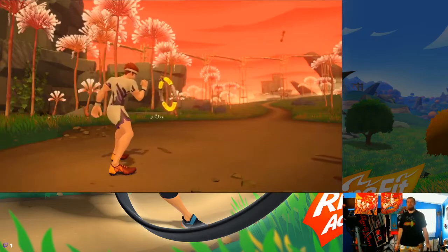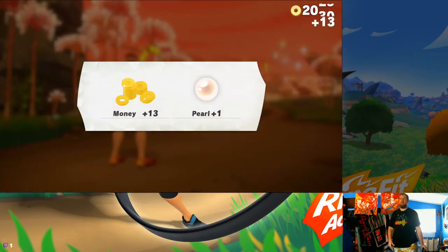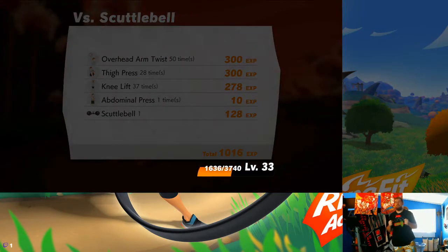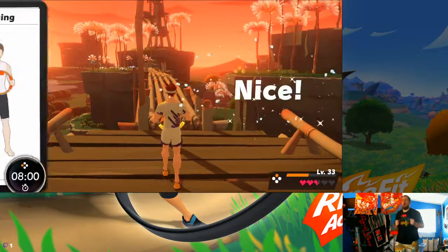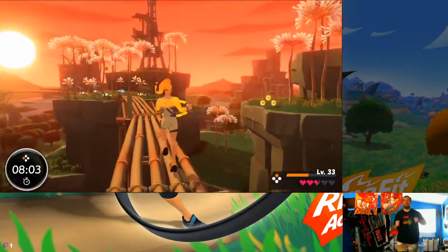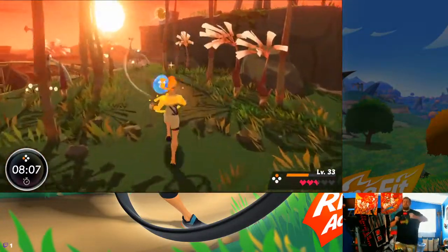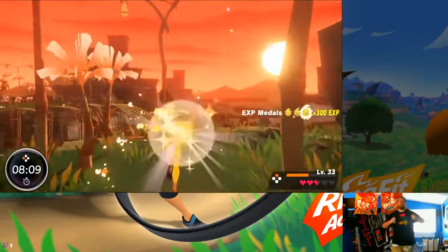There he goes. That battle was epic. It's actually impressive that I'm as tired as I am considering I got a full night's sleep last night. Got it.